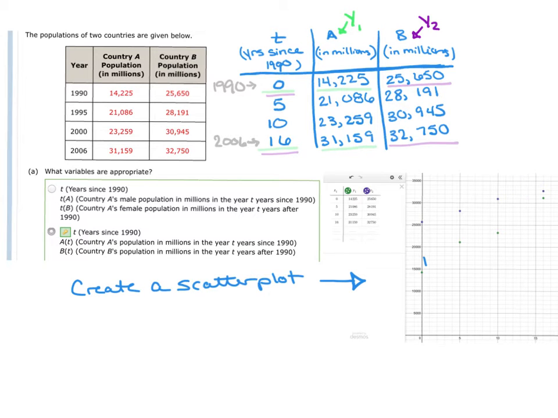I like to create a scatter plot so that I can see my data and get an idea of what it's going to look like. This will require you to adjust your window. A window that would work nicely is from 0 to 20 for your X min to X max since the values for my T's fall between 0 and 16. And as for your Y values or outputs here, it looks like you would need to go up to something greater than 32,750. So 35,000 is probably high enough, and I jumped up by 500 increments for my scale for my Y's.